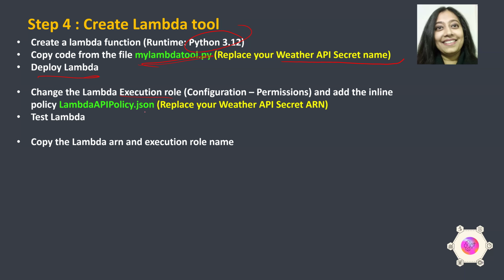We have a JSON script, and in this, we will replace our weather API secrets ARN. Remember, we copied the name and the ARN. And then finally, we will test our Lambda. At the end, we will copy our Lambda's ARN and the execution role name.